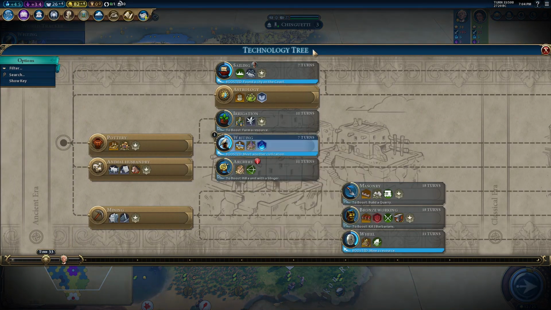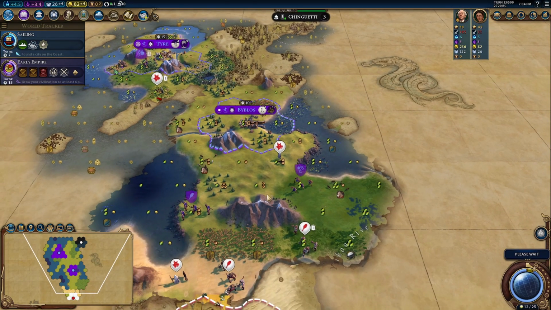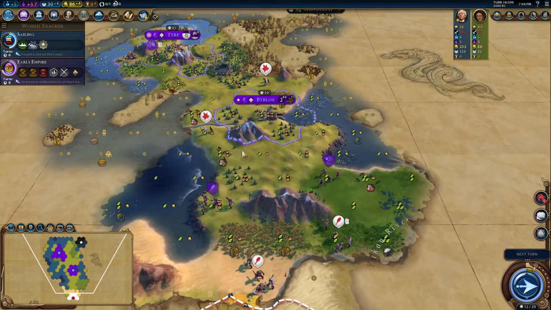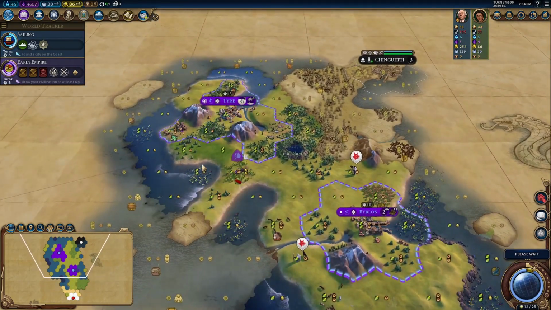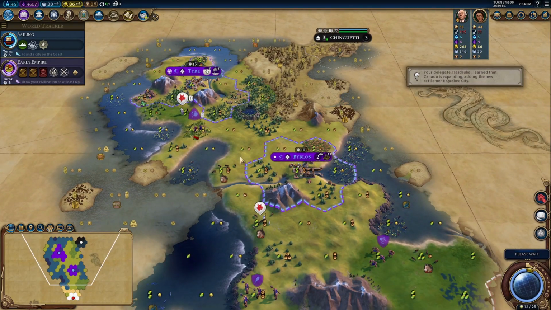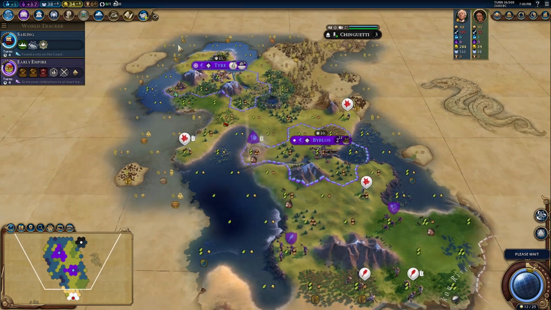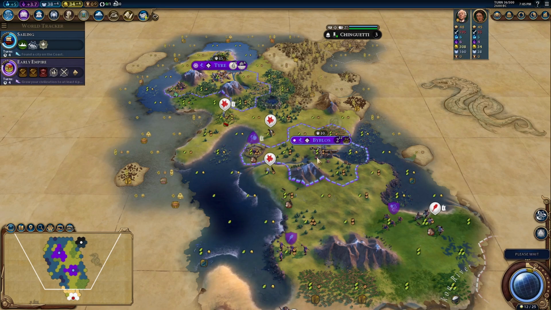So with pottery done, why don't we go ahead and pick up... Let's pick up sailing first. Yeah. Gives me access to the Bareem, which is our unique galley. I'm going to improve the horse. Eureka for horseback riding. Incredible.